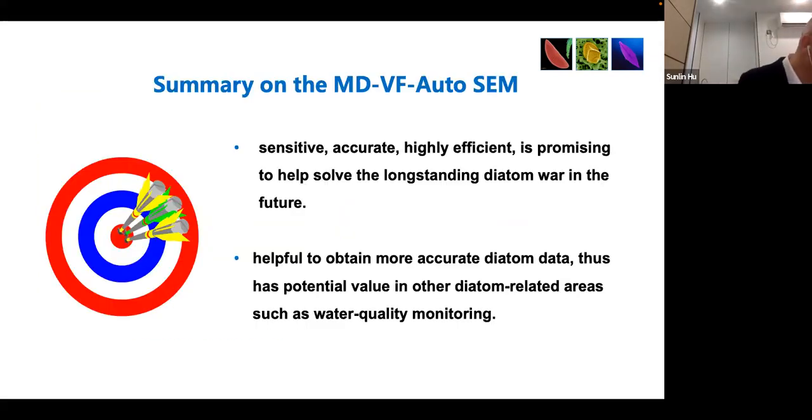In summary, the MDVF auto SEM method is sensitive, accurate, highly efficient, and is promising to help solve the long-standing diatom war in the future. Moreover, it is helpful to get more accurate data for determination of diatom indices for water quality monitoring and other diatom-related applications. Diatom loss has potential value in these areas.